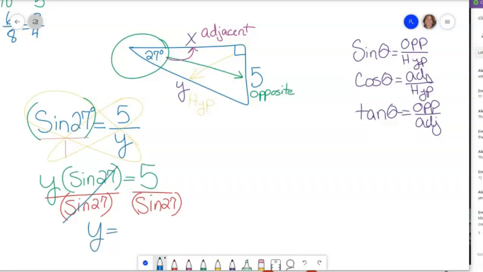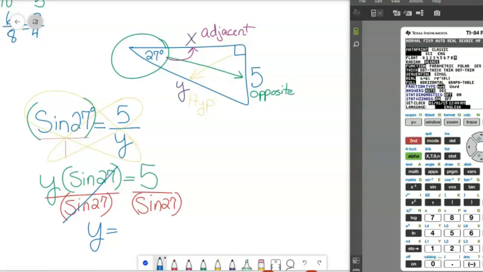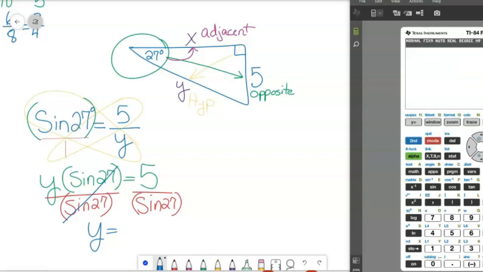Where's my calculator? All right, so again, make sure we're in degree mode. We are. And then go to mode, and make sure, then scroll down, I think it's 4 down on the top. Some of them may have already, because I had a full class this morning, but some people reset the calculator to default when they get done.